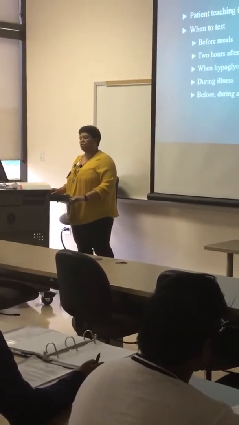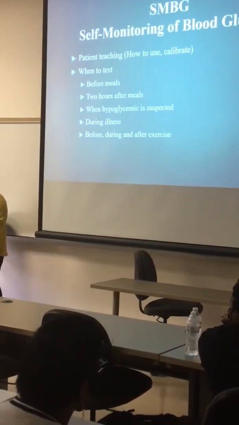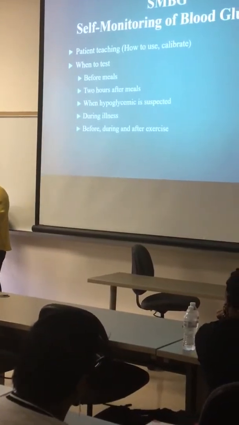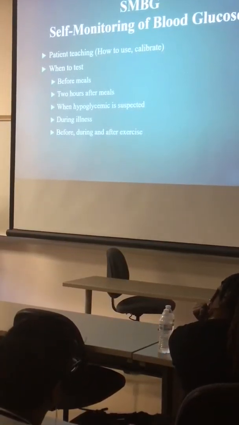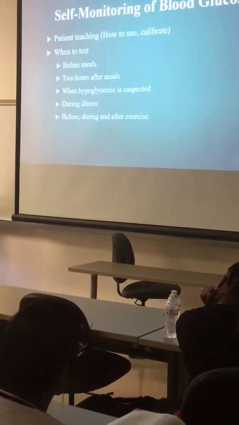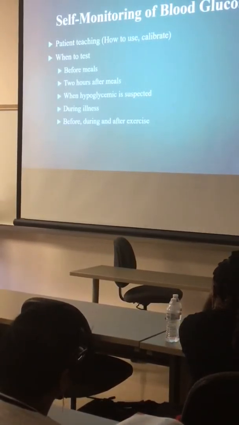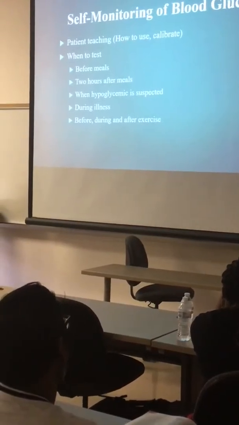What you're going to do with the glucose monitor is you're going to be doing patient teaching. You're going to teach them how to use it, how to calibrate the machine, the glucometer, so they can make sure that their results are accurate. When to test: before meals, 2 hours after meals, when a hypoglycemic episode is suspected, before illnesses, and before, during, and after exercises.